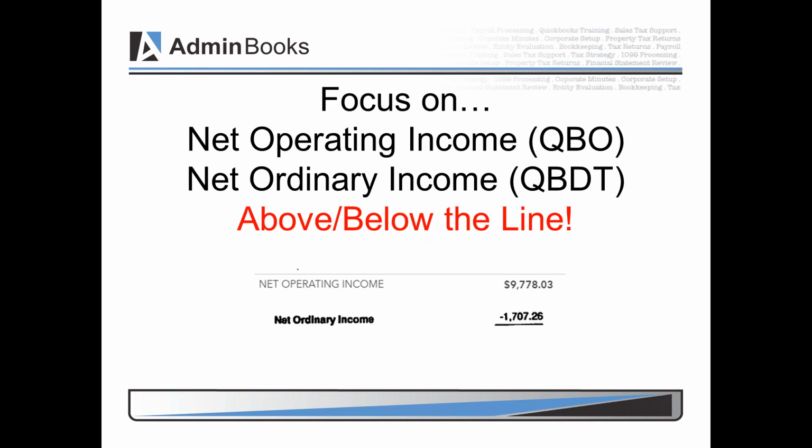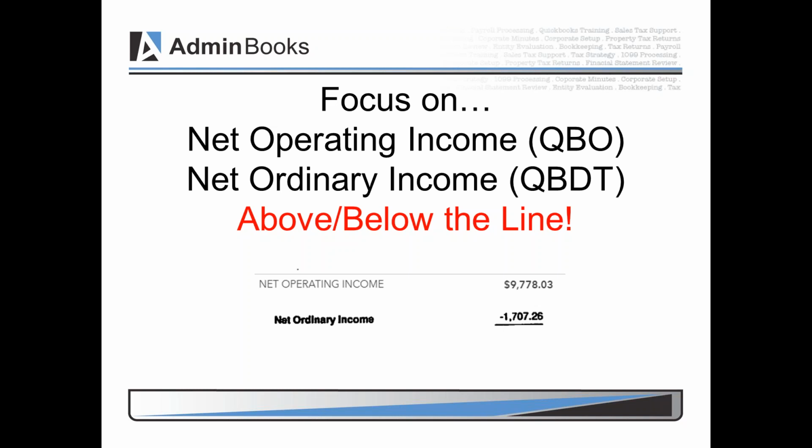And this one line, whether it's a profit of $9,700 or a loss of $1,700, this line should tell you exactly where you are, if your plane is going to be able to cross over the mountain or hit the mountain, because you're going to have your chart of accounts set up properly to know everything that's deductible in your entity is above the line, and then net operating income will show the accurate amount.